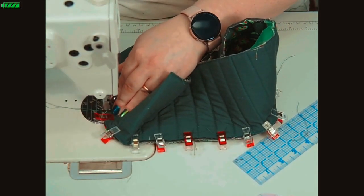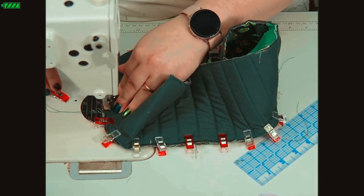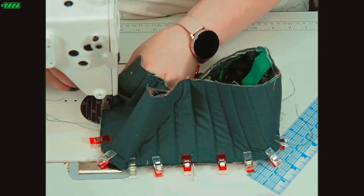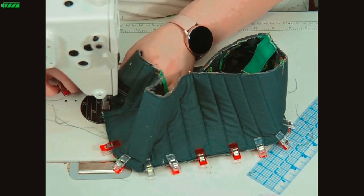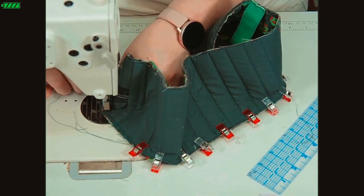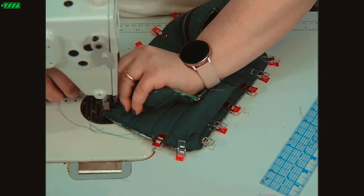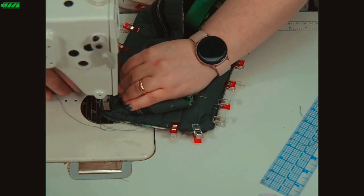Make sure you backstitch. Remove pins as you go. Remove clips as you go. I don't sew over pins. Now, I know some people do. I just can't. The timing of your machine, and I don't like the sound. I've seen someone accidentally sew over a metal zipper, and the sound of it drives me nuts. I have this thing with sound.